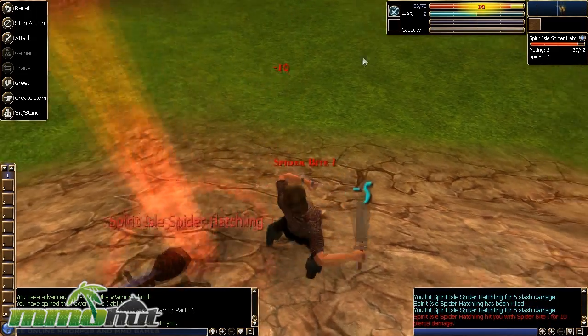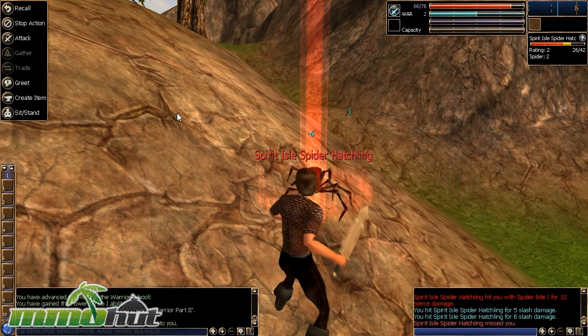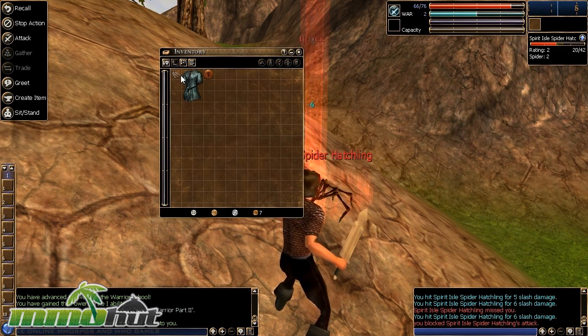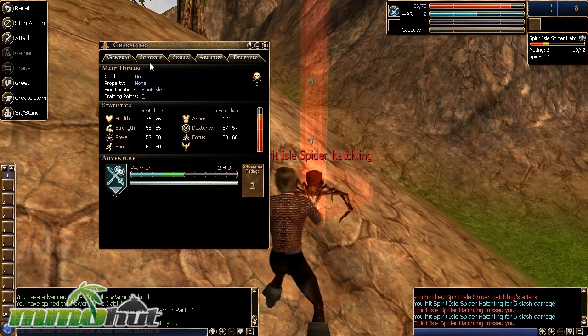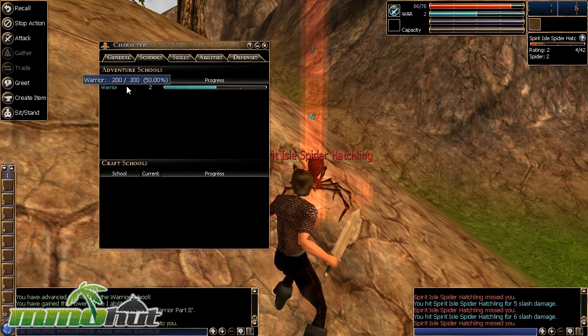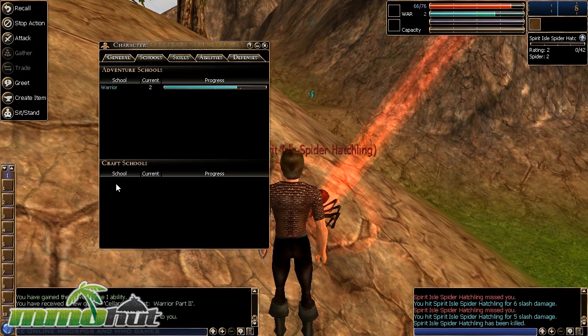So let's kill this guy over here. And I am owning more spiders. And I keep thinking B opens my backpack, but it opens my knowledge screen for some reason. I'm not sure what this tusk over here is yet. I start with a lame training tunic, which I don't really need. My character sheet over here, my schools right now is only warrior, but like I said, there's a whole bunch of schools in the game, and a whole bunch of crafting schools in the game too. And you can switch between them at will, learn a whole bunch of different skills.